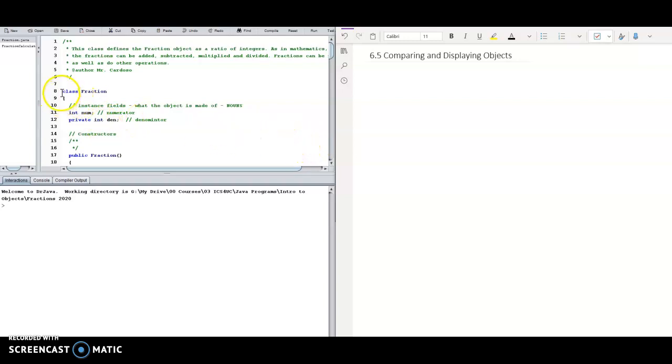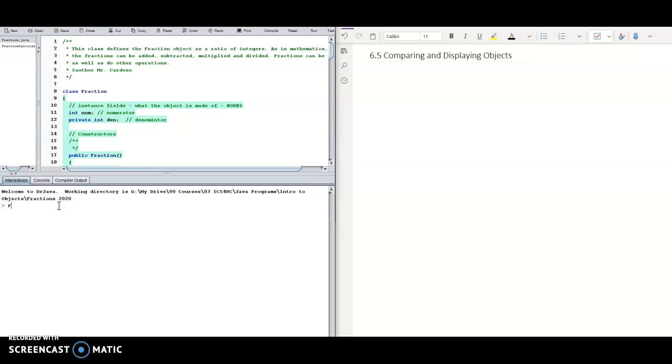Alright, so we're here in our fraction class, if you remember from before, and we're just going to go through a couple of examples here in the interactions panel. So remember, again, when I'm in the interactions panel of Dr. Java, this particular IDE, it's considered to be like the secondary programmer. Consider it, for example, that we're in the main method of another class. We're not inside the fraction class when we're doing these lines of code. We're in another class, and we're acting as the sort of secondary programmer.